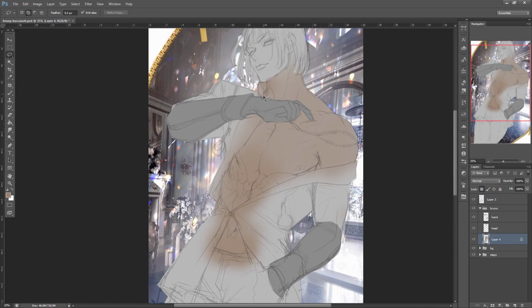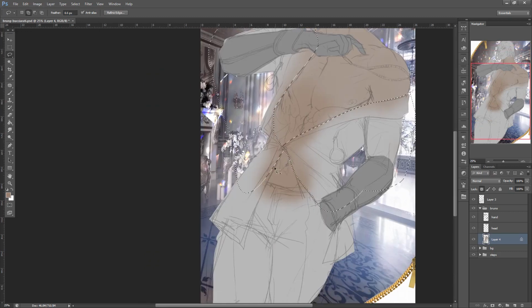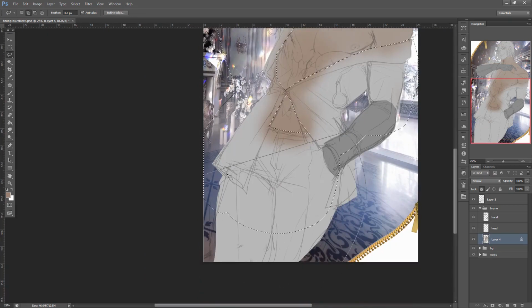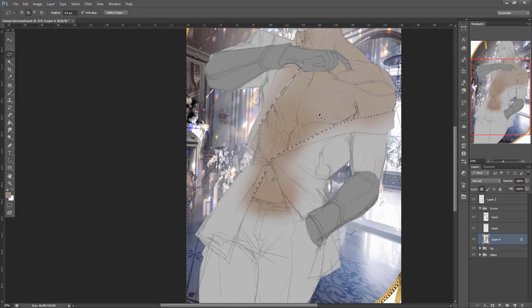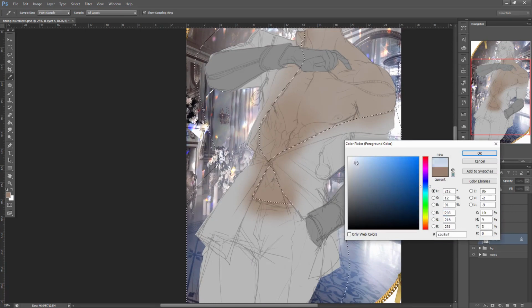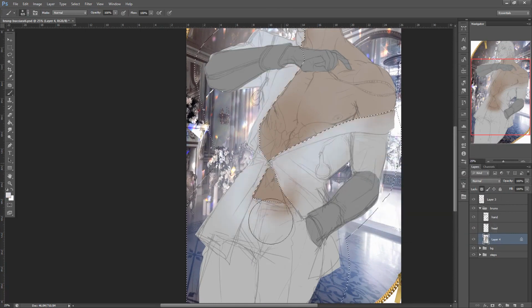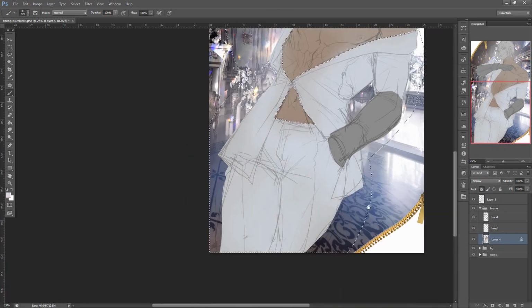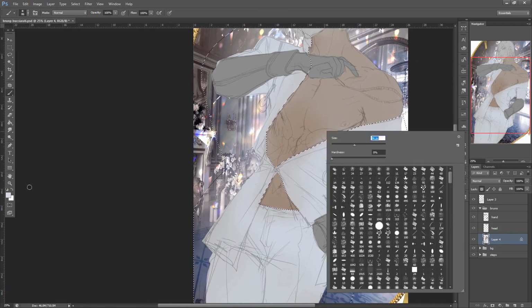His outfit is actually black and white, white with a black dot design. So I will be painting his whole outfit white, and then I will add the separate elements later on, always on a separate layer so I can modify it. So there you have it.